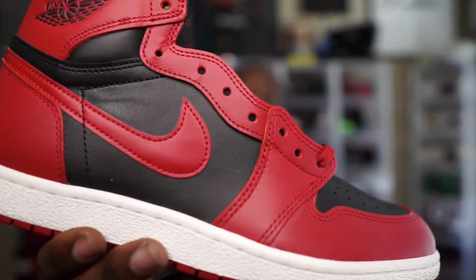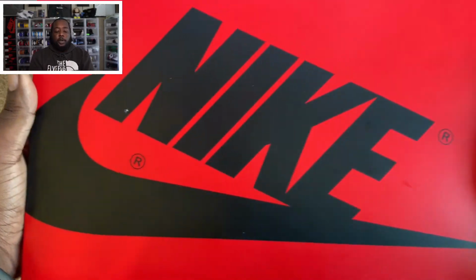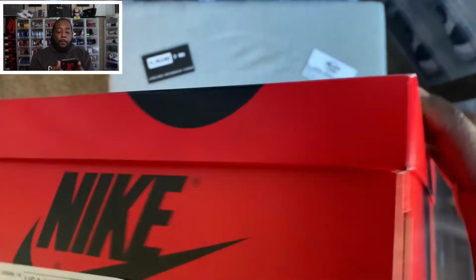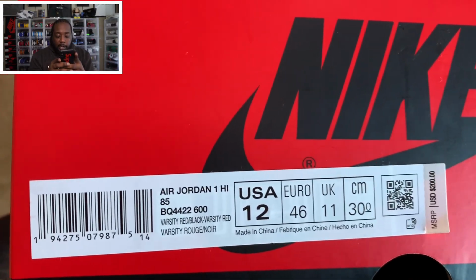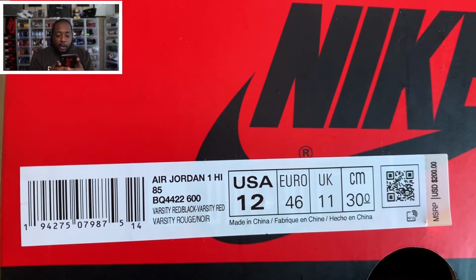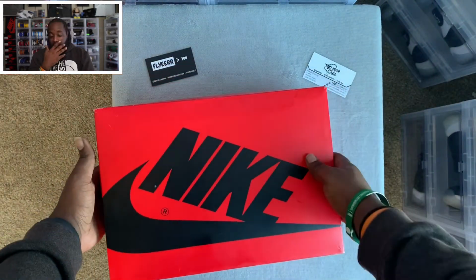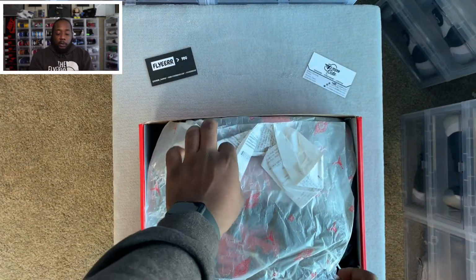Got the 85 OG highs. Now as we get up close and personal with these joints, man, you see they went back to the red box from the Fearless joints that I always talk about. Black Nike sign, black Nike check on there. Tag reads Air Jordan 1, high 85, varsity red, black, and varsity red. This is a size 12. I probably will go ahead and wear these, man. Y'all know I love Breds.